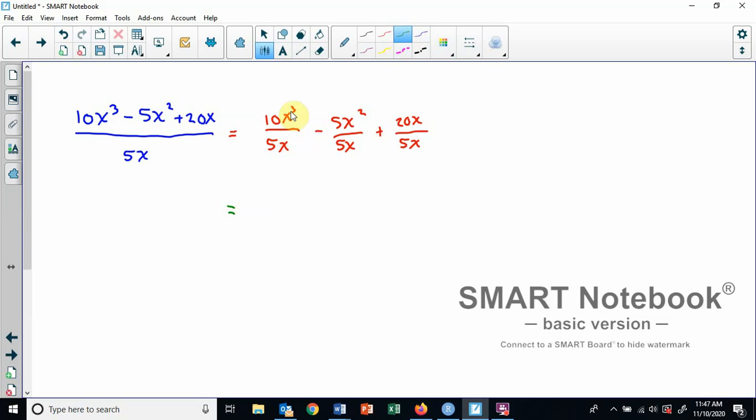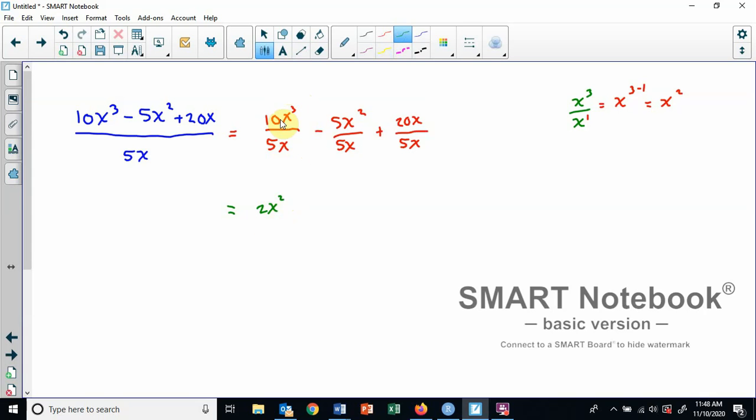So if I take it term by term, I can do the 10 divided by 5, that's just 2, and x to the third over x. Remember our exponent rules, x to the third over x? The bottom x is understood to have an exponent of 1. The exponent rule says that's x to the 3 minus 1, or x squared. So all we're doing here is the numbers divide and then we combine the like bases. This would be 2x squared.